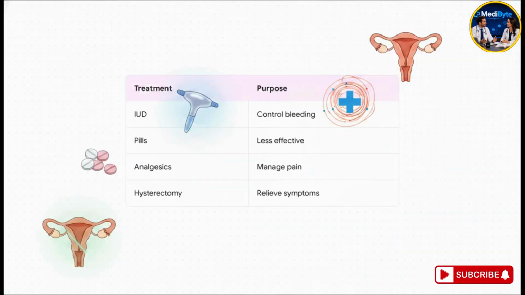By comparison, the adenomyosis treatment plan usually starts with just managing the symptoms. An IUD that releases a synthetic female hormone called levonorgestrel can be a real game changer for controlling bleeding and pain. Doctors might also suggest oral birth control pills, though honestly, these are often a bit less effective. Everyday analgesics can be taken for pain management. Ultimately, if the symptoms are severe and just completely debilitating, a hysterectomy is performed. It is the only treatment that completely and permanently cures the symptoms of adenomyosis.